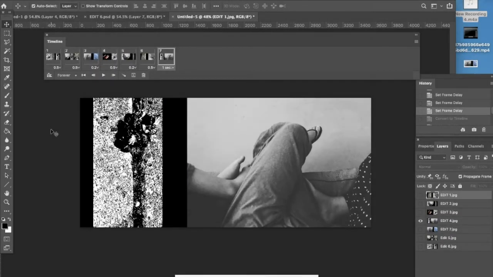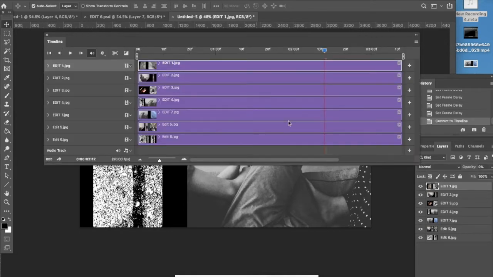So now that you have your GIF timed as you want it, we need to add some sound. So we need to change the format from the slide animation to video. So in the bottom left corner of your timeline window, if I hover over it, you can see it says convert to video timeline. So that's what we need to do. Now I've dragged the bottom down so you can see all of my images. And when your images end, depending on how many you have, you will find an audio track box.